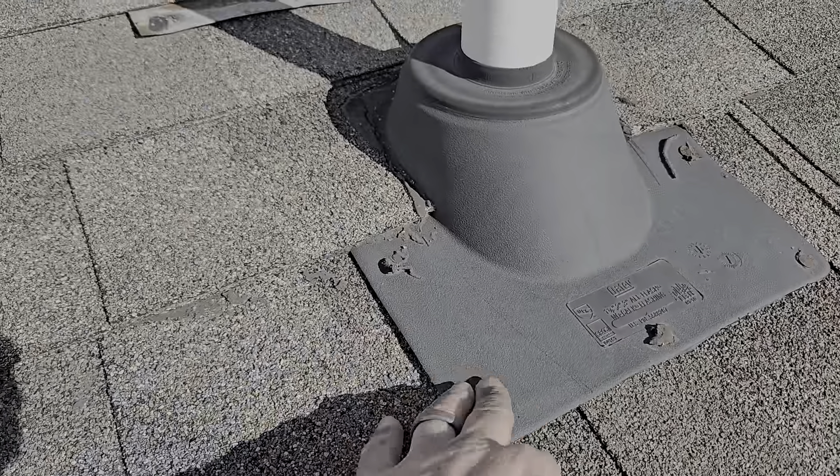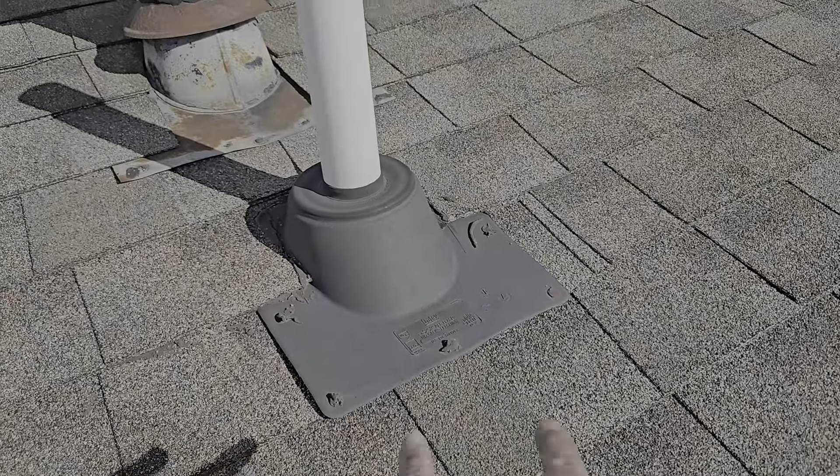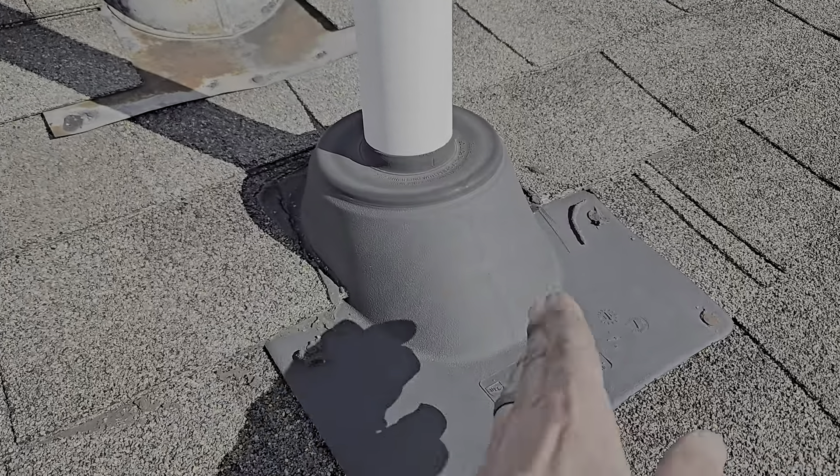That one's still gripping pretty good, but this one — definitely not. Water can get into those. So just trust me, pull them up, pull them in. Use a threaded screw — it won't pull out. Try to keep it around somewhere it's not going to channel water through here.